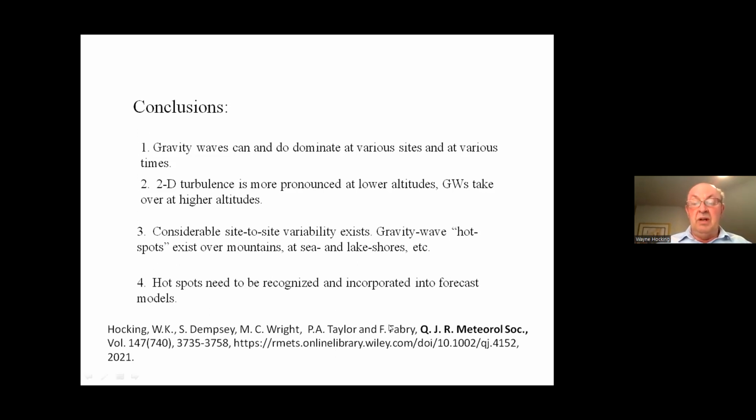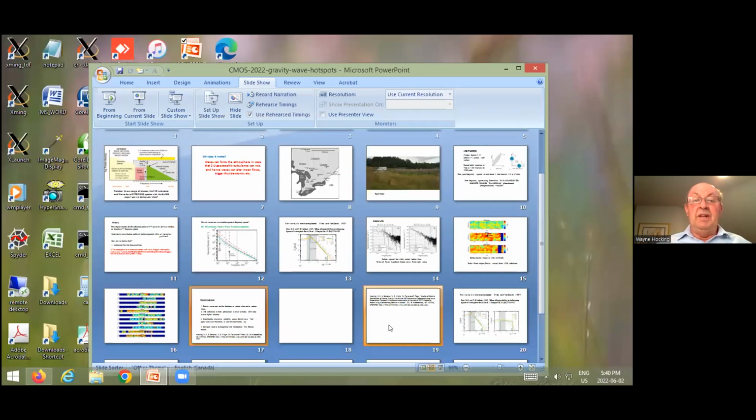You can take a screenshot of it if you like, which was presented in the Quarterly Journal of the Royal Meteorological Society, where we expand on all this extensively. But I just wanted to make the point that waves in the atmosphere, even if they're tiny, when they work together in a cohesive manner, can have very significant effects on the prediction of weather forecasting. And so that was the point of this paper. So we're finished. Thank you.